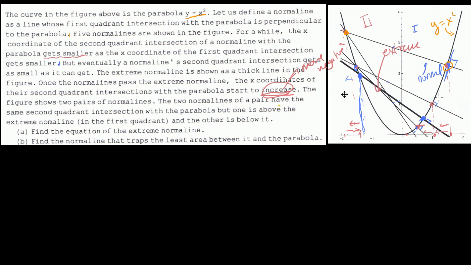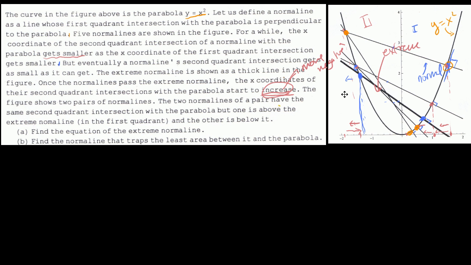Then if you lower and lower the x value, if you lower it enough, you pass the extreme normal line, and then you get to this point. And then this point, he intersects, or actually you go to this point. So if you pull in your x value enough, you once again intersect at that same point in the second quadrant. So hopefully I'm making some sense to you as I try to make some sense of this problem.